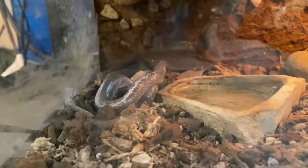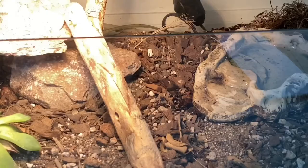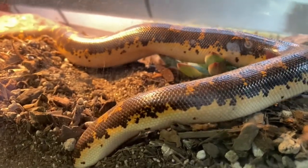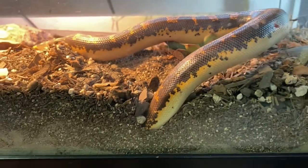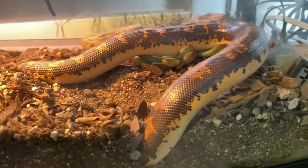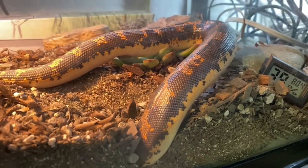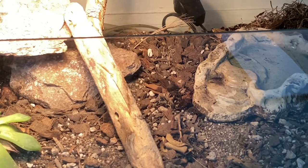That's how we keep things on a naturalistic setting. I don't really like aspen, walnut shells, or straight coco fiber. There is a little coco fiber in there, but this is mostly topsoil and sand, with a bit of coco block and orchid bark — pretty much all natural. I try to keep it as natural as possible. And as you can see, Sandra is right there in the corner, sniffing around with her head out — she probably thinks it's feeding day because I took her out.